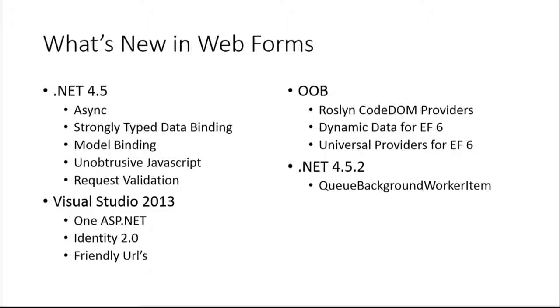Exactly. So to recap, if you're a web forms developer, when we shipped .NET 4.5 with Visual Studio 2012, we added support for async to web forms, so you can use the await keyword. We added support for what we call strongly typed data binding. Before, when you were using data binding in web forms, you got no IntelliSense. It was basically just a text string. And if you changed your model, you didn't get any static compilation, like nothing. You wouldn't know that something was broken until you ran your application.